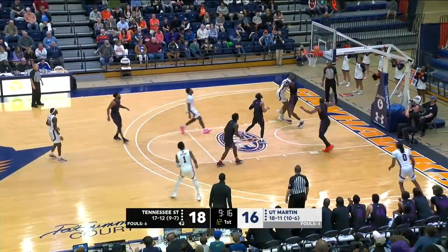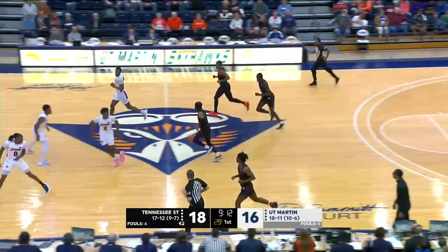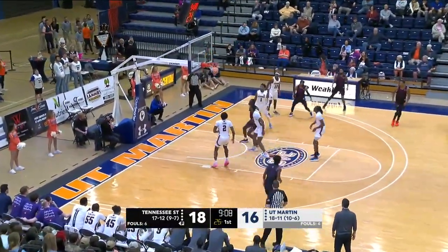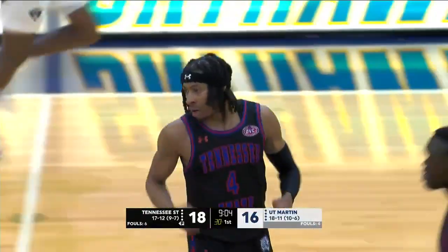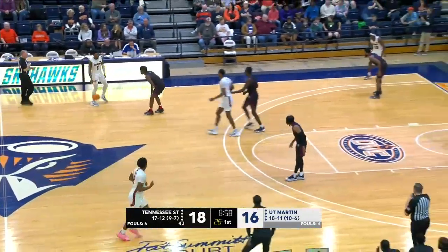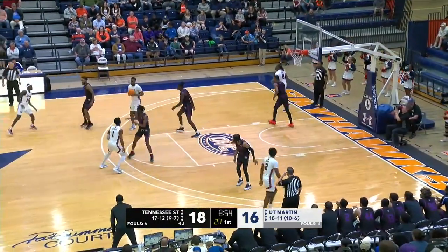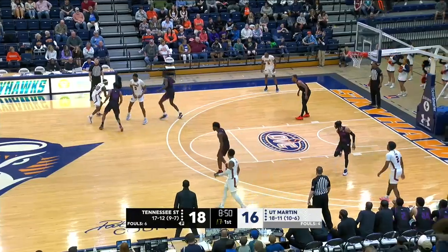Fadeaway shot in the lane. Missed by Simon. It was just 14-6 not too long ago in favor of UT Martin. Nice shot off the glass by junior Clay for his first basket. 6-foot grad student from Chattanooga. Early on, Tennessee State really struggling from behind the arc, and now they've found their stride, getting baskets around the rim inside the paint. UT Martin led by as many as 8.